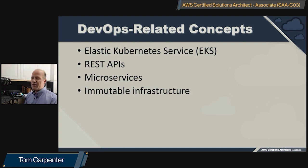Now, to understand this, a mutable infrastructure is one where when we need to make changes, we just do an upgrade. And then we need to make another change, we do another upgrade. When we use the immutable infrastructure, when we need changes, we make all those changes and then we do a replace of the entire, maybe it's a server, maybe it's a container, whatever. We replace the whole thing rather than upgrading what's already there.